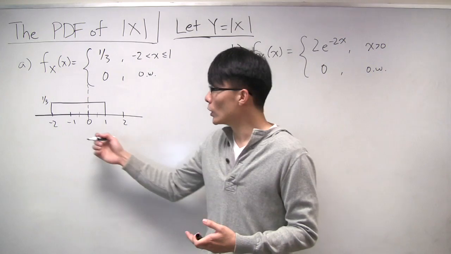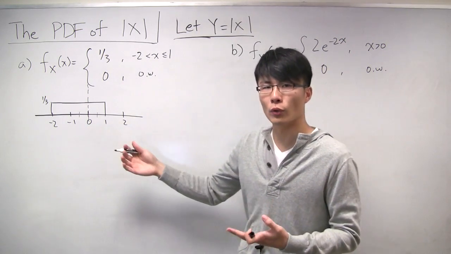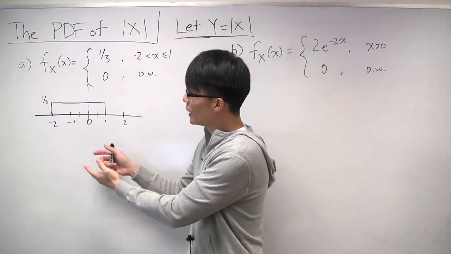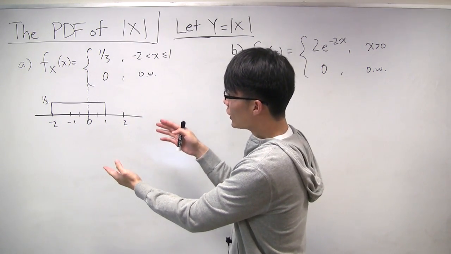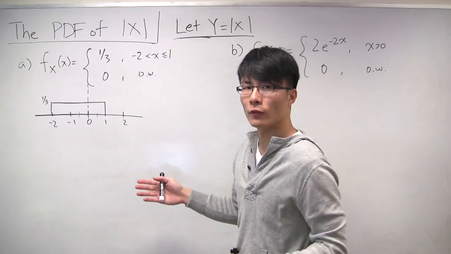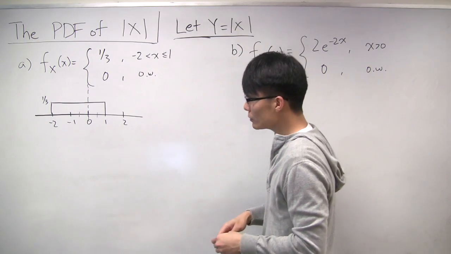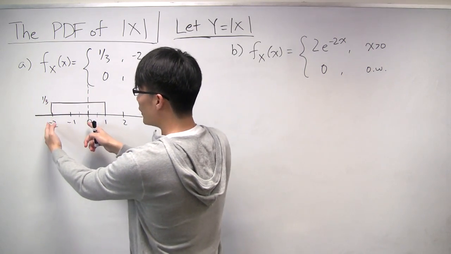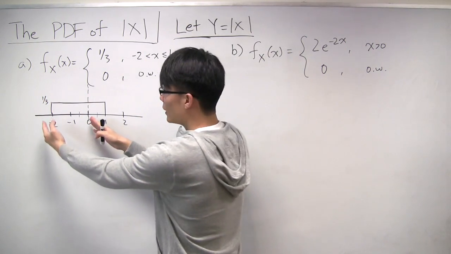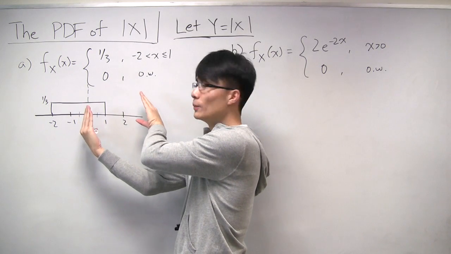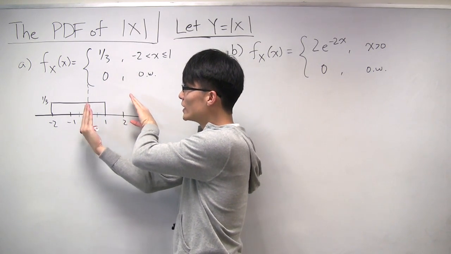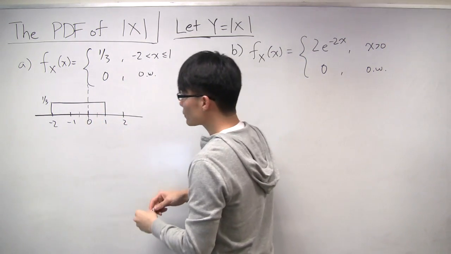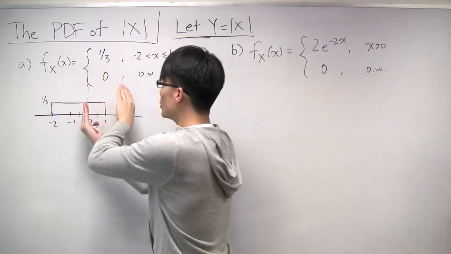But you can also look at this from a visual point of view. You can take the PDF diagram itself and imagine transforming it to find out what the PDF of the absolute value of x will look like. The way to do it would be you take what's on the negative side, flip it over and take the mirror image, and then stack it on top of what you have on the right-hand side, the positive side. So take this, flip it over, and stack it on top.